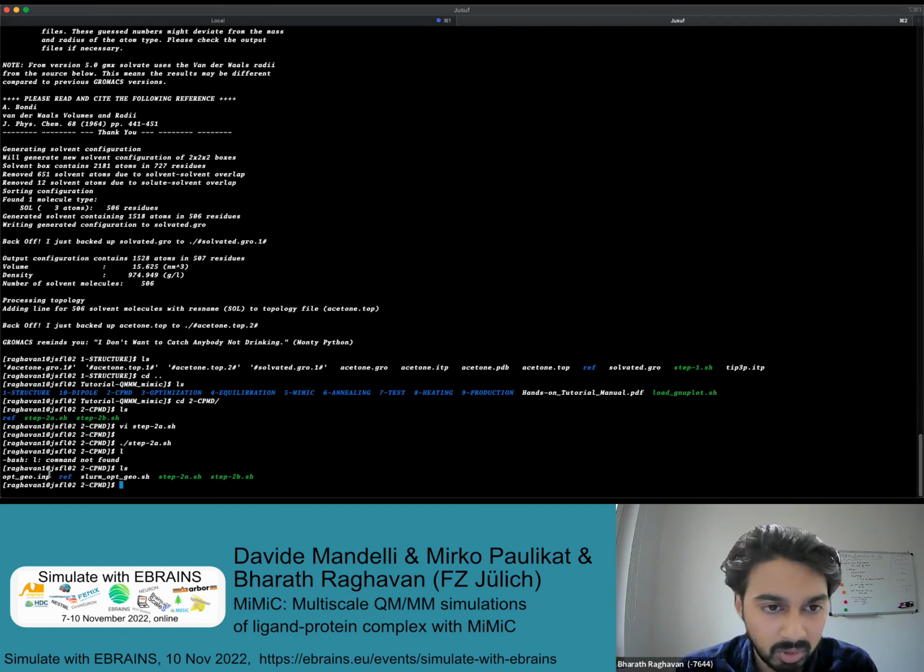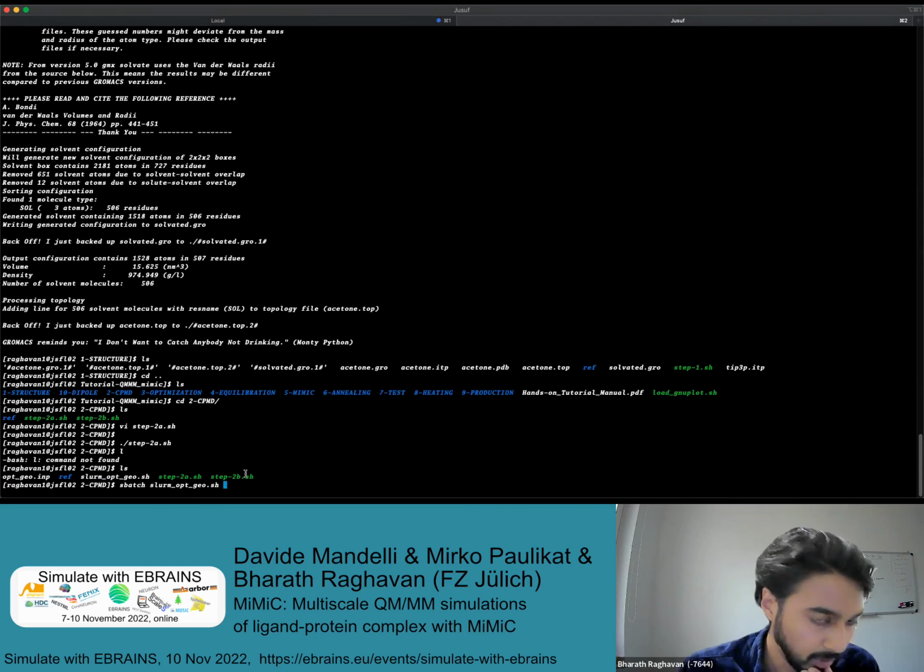This is just a pure geometry optimization of acetone. Once you have the Slurm input, you would run sbatch and pass the Slurm script. This would start your CPMD run. Once everyone has started the CPMD run, we can go on to the next step. So once you have this run running in the background, just post a thumbs up or something like that.